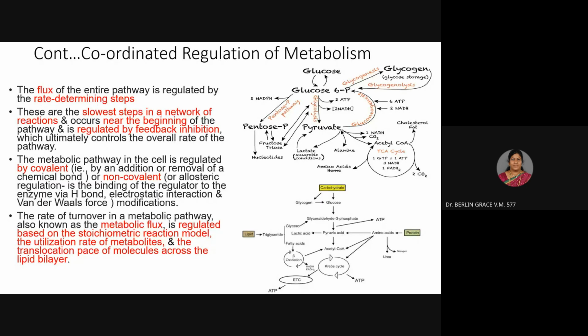Similarly, if you look at the glycolysis process itself, if we have excess glucose, it is converted into glycogen. That process also we have seen, that is glycogenesis. And this glycogenesis is going parallelly, so it can be called a parallel flux. There again we have a reverse flux. Glycogen is broken down to glucose 6-phosphate.